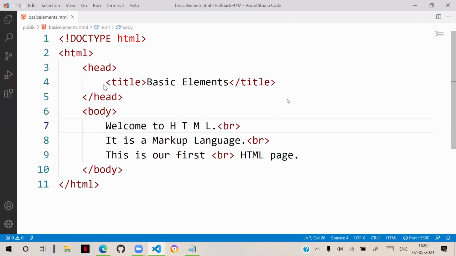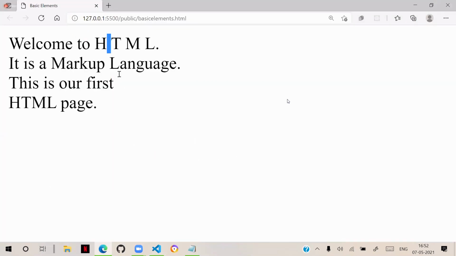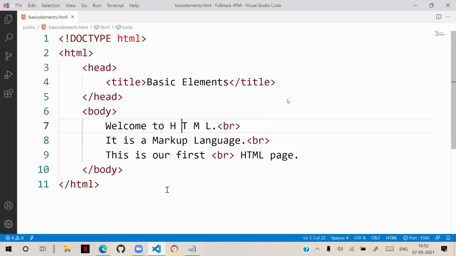You can see one character space is taken. So for extra character space, you have to give ampersand NBSP semicolon. One more, you have to give ampersand NBSP semicolon. So 3 character spaces will come, because one character space is already there and 2 character spaces we added.